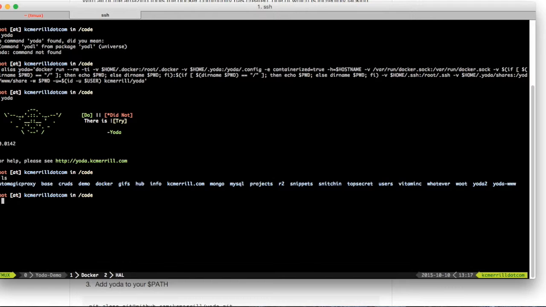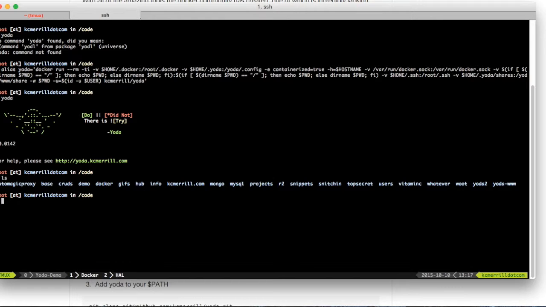So, yeah, that's basically a quick introduction on how to get it installed on your machine. Let's just go through a quick demo. There's a project out there that I've been working on, that I've shared through Yoda, and one of the main benefits and features of Yoda is the idea of repositories, and you can of course have both public and private repositories. And the idea is that you set up a configuration file through Yoda.